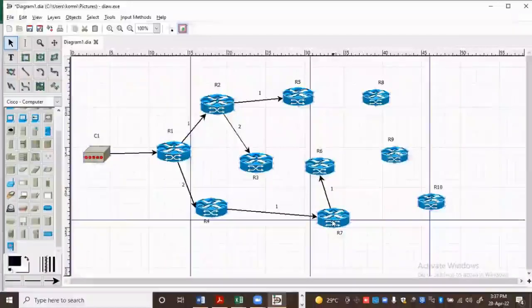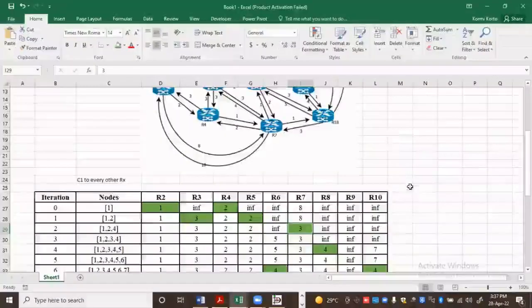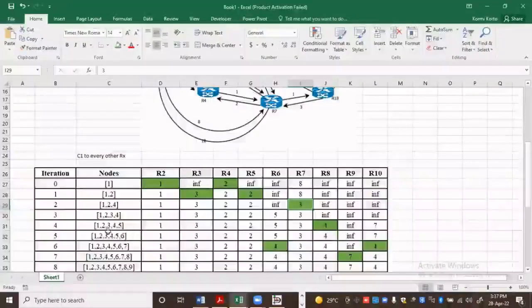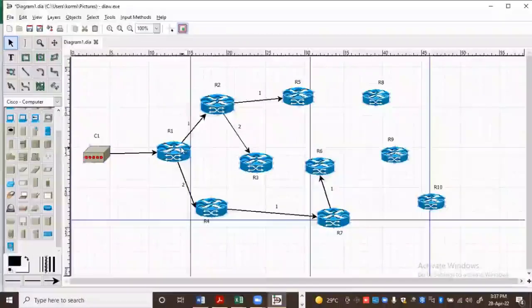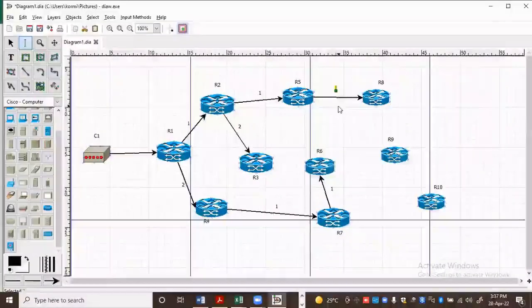What about 8? 8 is 4, and we had to use 1, 2, 3, 4, 5. So it means that it was 4, right? So it means it was from here, which is 1, 1. There must be 2 over here then. So we cross, and then we enumerate 2. So we had 4. 1, 1, 2, 2 plus 2 is 4.